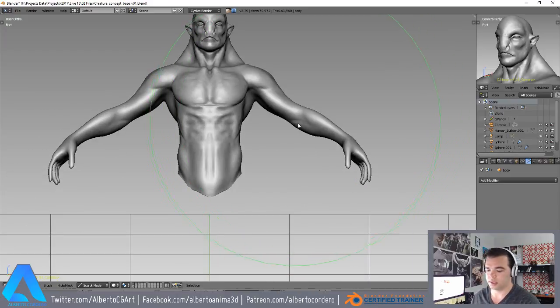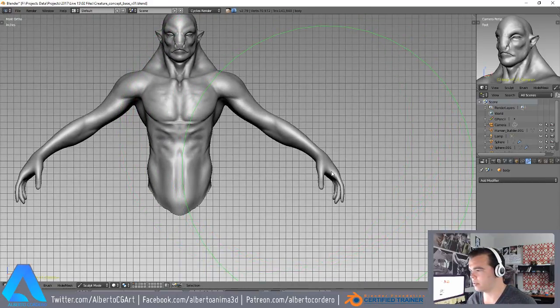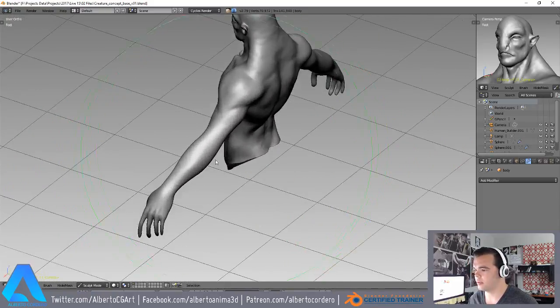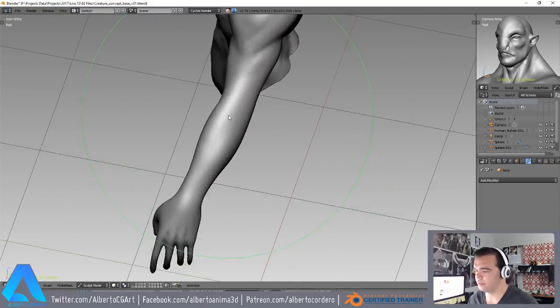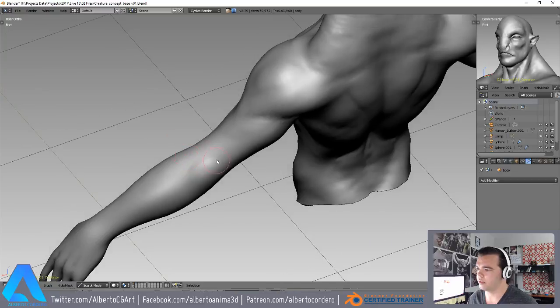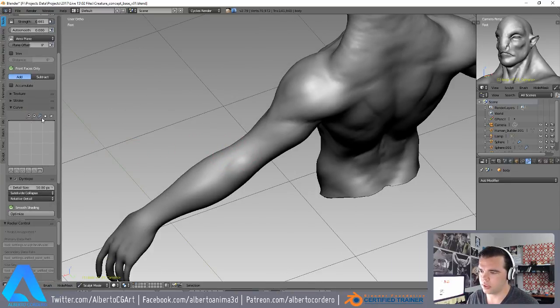Nice. He's gonna need longer arms, so I'm just going to do that. Let me create some base structure for the elbow, and let me go here. Yeah, it's activated.